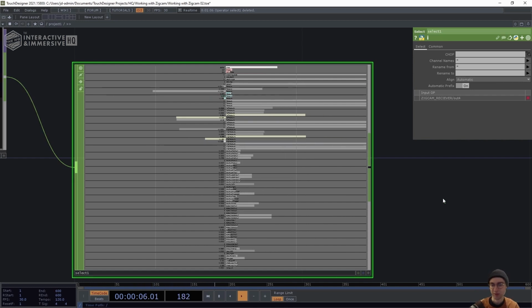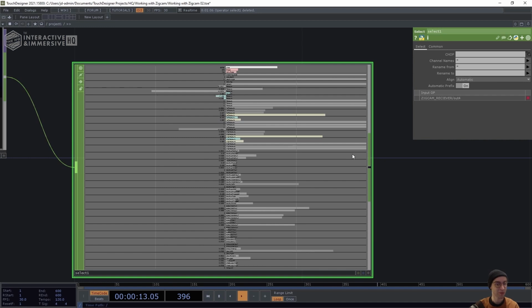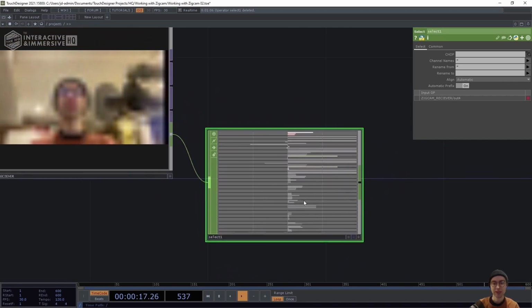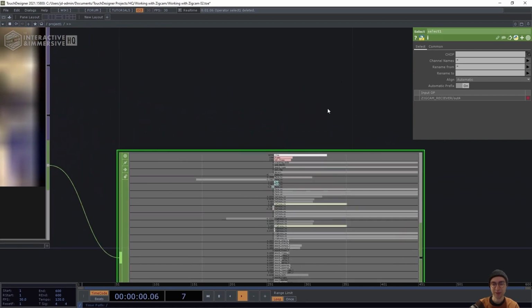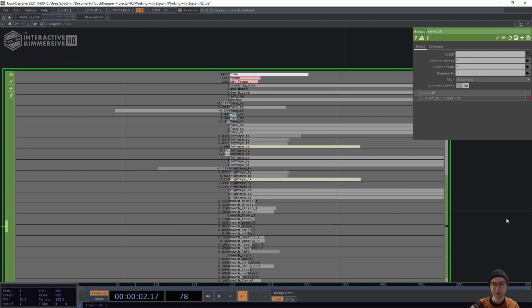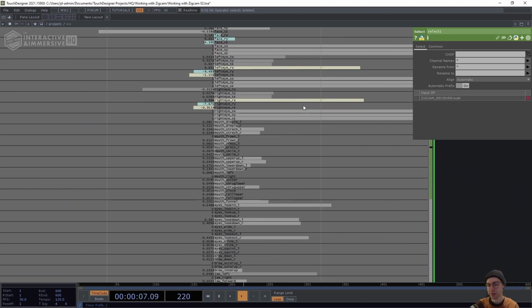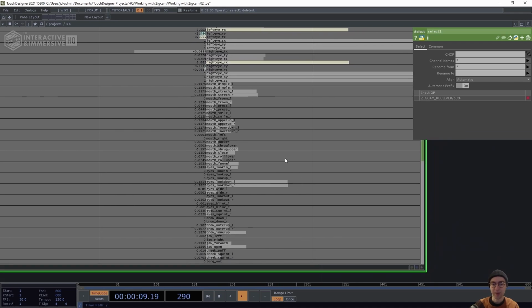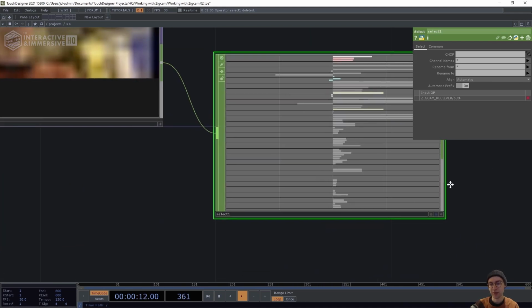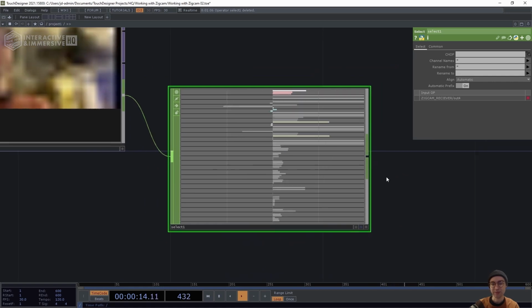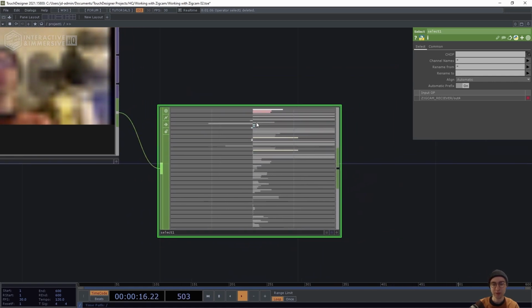There we go. So now we can see that as I move my head around, we're getting data that is looking a little bit more normal and based on my movement. So cool. We only need one channel of all this tracking information, but I do want to point out the amount of depth that you can get into here. We have tons of things related to our eye position, our mouth position, even our eyebrows and our jaw. You can really dig in and get some very interesting control information just from using this free version of ZigCam.